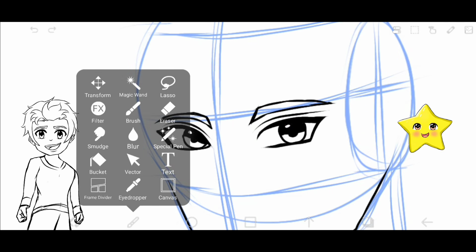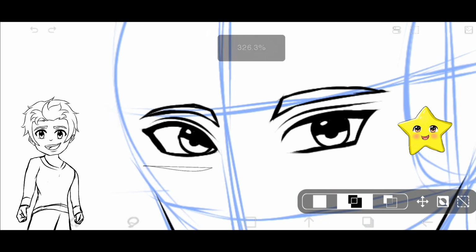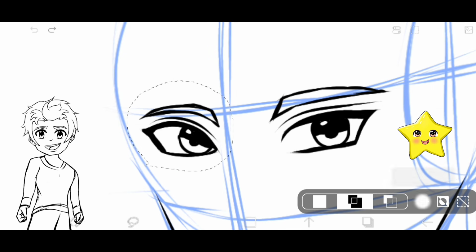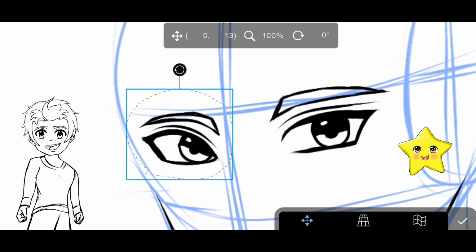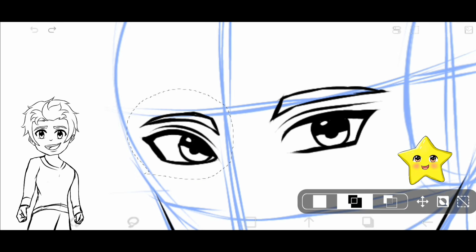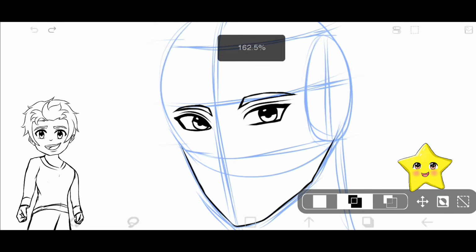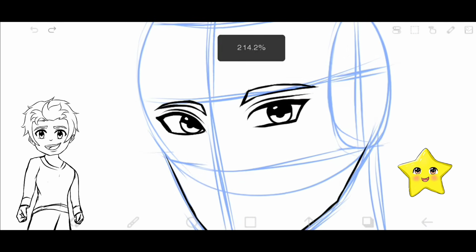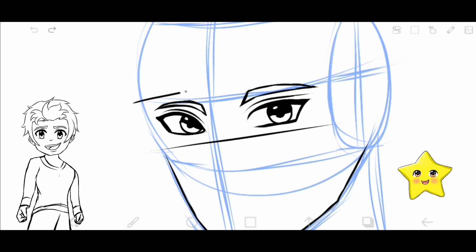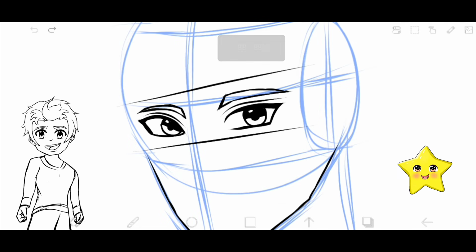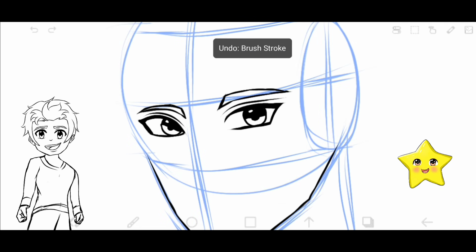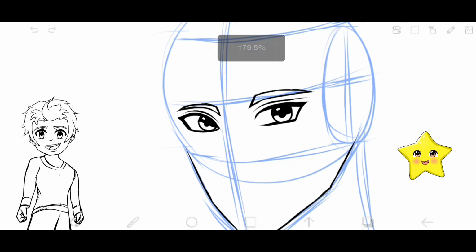So because it's a 3/4 view, this eye needs to be a bit lower than the other eye, so I'm just going to move that eye just slightly below because the character is facing in a 3/4 angle. This is the shape that needs to be followed when you're drawing a three-quarter view. These guidelines will help you understand how the eyes should be next to each other.